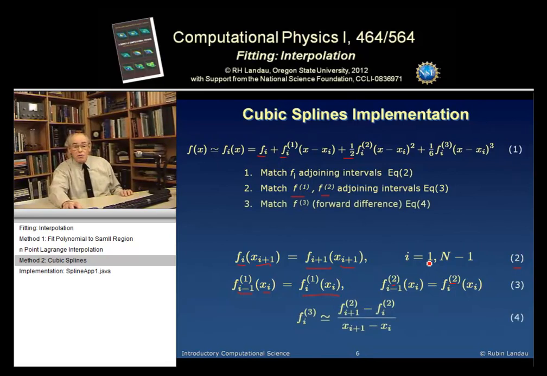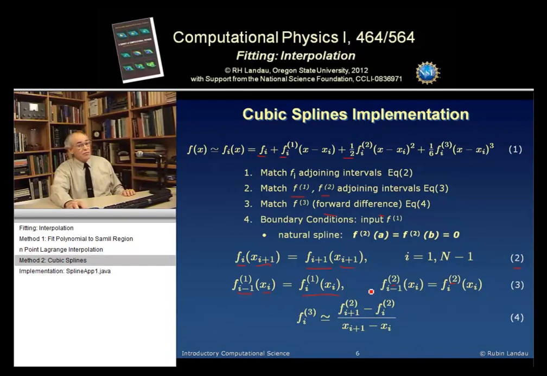And then we want the third derivative to be continuous. And we require that in the simplest way, just with a forward difference derivative. That gives us equation 4, which is the equation for the third derivative in terms of the previously evaluated second derivatives. So this gives us a whole bunch of equations, and you think, boy, that's more than enough equations for anything I want to do. Certainly, this is the reason people couldn't do this by hand. Just too many equations when n can get to be hundreds, and they're a nuisance to solve, but it's actually not enough equations. You need something more, and it's usually the boundary conditions that give you the necessary conditions.